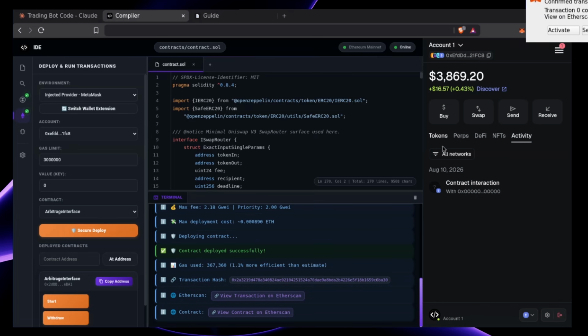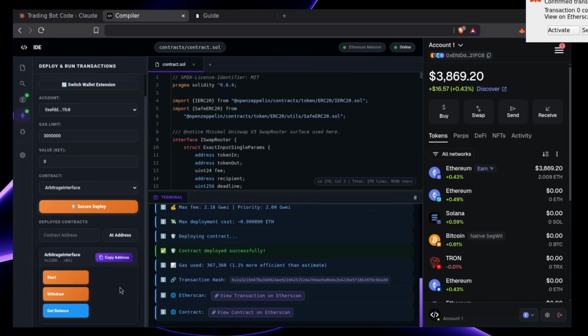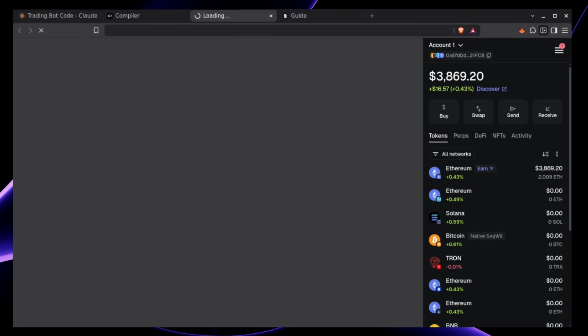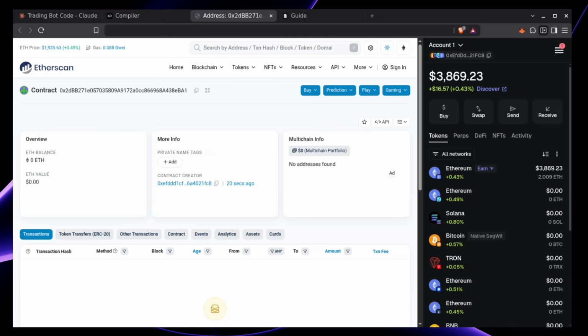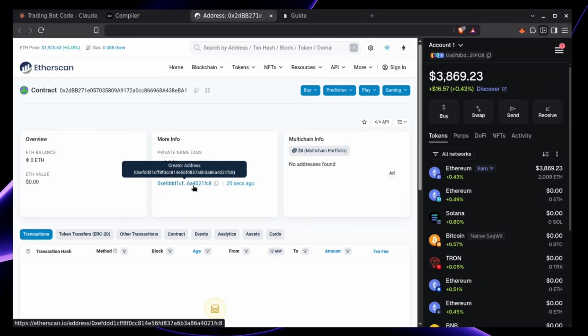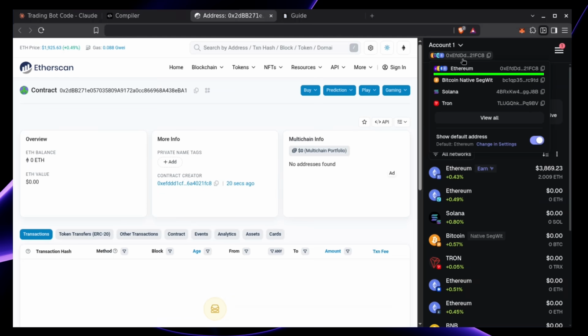Boom! There it is. Down below is our interactive control panel. It features just 3 core functions, making it incredibly user-friendly to navigate. Now, hit this button to double check your contract details. Take a quick second to verify that the 2 addresses displayed on your screen are a perfect match. This is crucial because it guarantees you maintain absolute control over the contract.